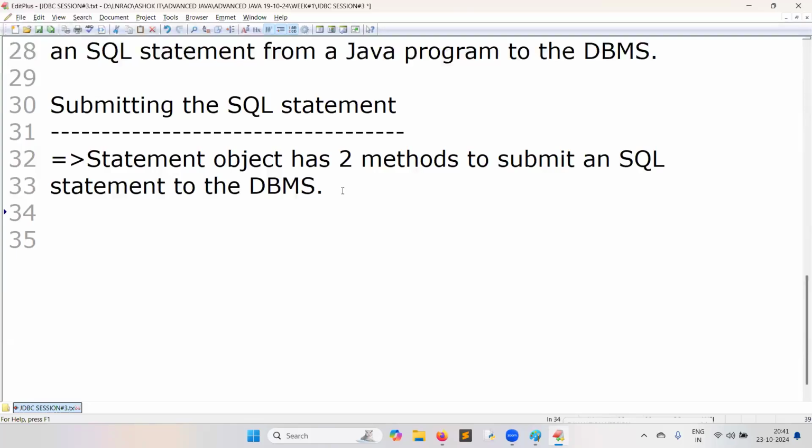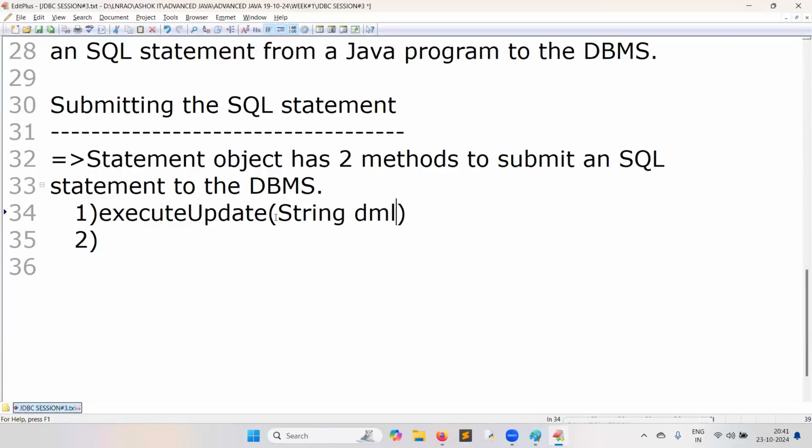One method is executeUpdate. This is one method. It takes, you know what as argument? String DML.